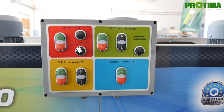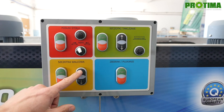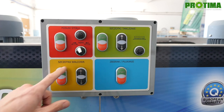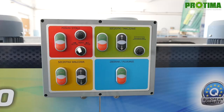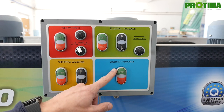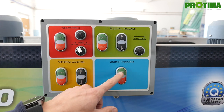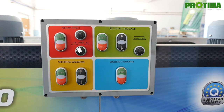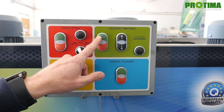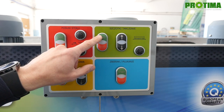The next section operates the roller brush, with a button to start and stop the brush as well as a button to lift and lower it. Both roller and disc brushes lift up automatically after pressing the stop button, in case the employee forgets. The last section is for rinsing, with buttons that start and stop the squeegee. If the start button in the blue section is held down for two seconds, additional rinsing with application of a softener starts. If the same button is held in the green section, the washing detergent will start being applied. In both cases, to stop the process you must hold the stop button for two seconds.